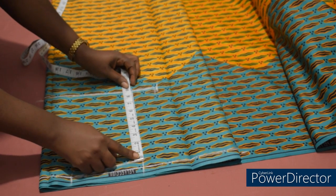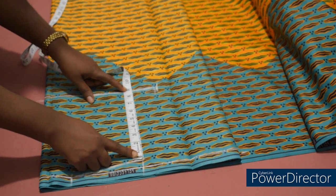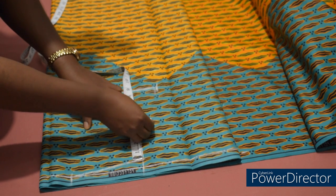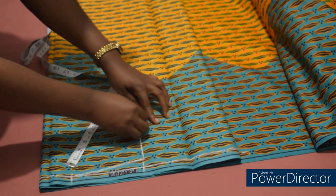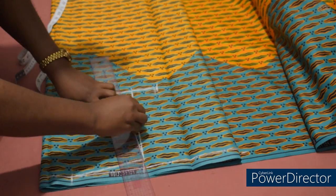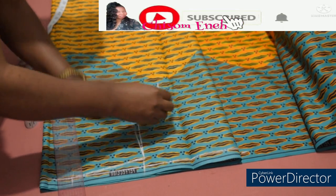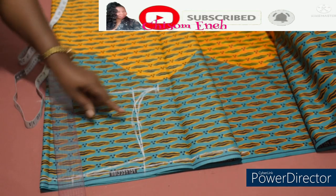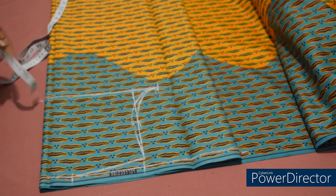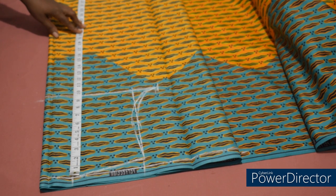To draw my curve, I'll take the midpoint of the armhole depth, which is 8.5 in this case. Divide by 2 will give us 4.25. So for the front side, normally we come in by 1/2 inch. So this is for the front, while this is for the back side. I hope you understand.